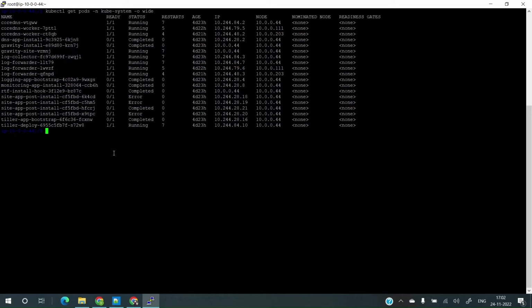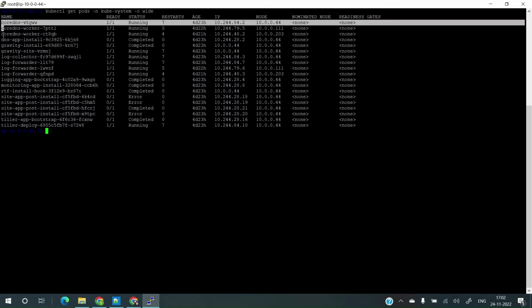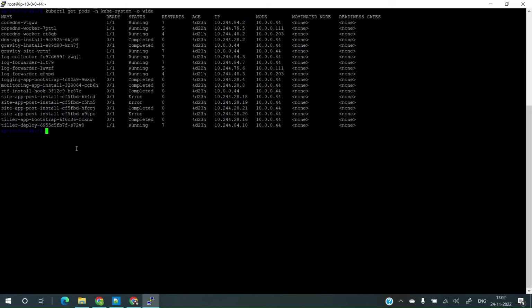Now, one important point is that I am logged into Gravity and then I'm executing these commands. But even if you're not inside of Gravity, you can still run this command and get the list of pods. The only thing that won't work is that if you are on BYOK flavor of RTF, you won't have the Planet container, which means you won't have that core DNS service, which is part of the Planet container. This DNS service will always be there.